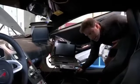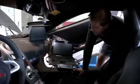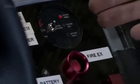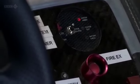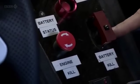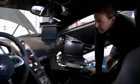As you can see, it's quite different to a production car that you would see on the line. We run quite a lot of data logging, 2 screens here so the driver can see everything that's going on with the engine, and also all these switches here are bespoke to nearly all the test cars. So you have here fire extinguisher armed, engine kill, battery kill, and this will be for just recording their laps during the durability cycle. And on the rear shelf is where the data logging computer normally sits.